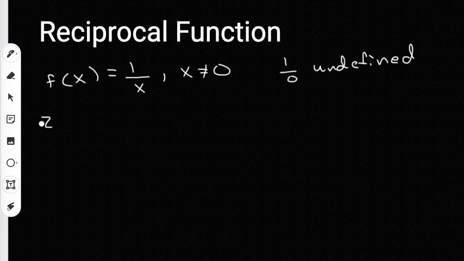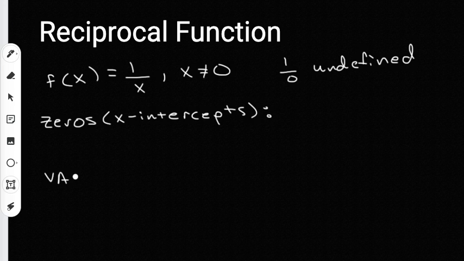Like, what are the function's zeros, or x-intercepts, as they say? We can also find out what the vertical asymptotes are going to be. What about horizontal asymptotes? And we can also find if there are any oblique asymptotes and point discontinuities. So with this function, we're going to start off with zeros, and then work our way down, and figure out all 5 of these.